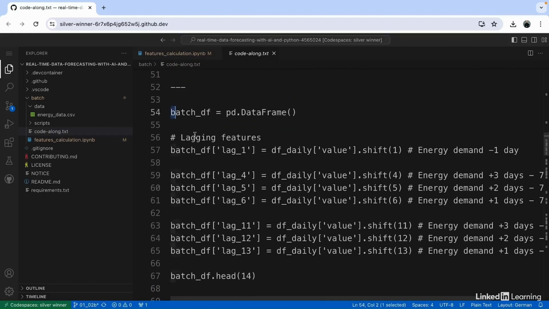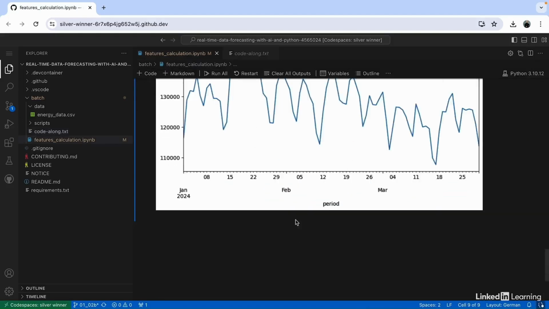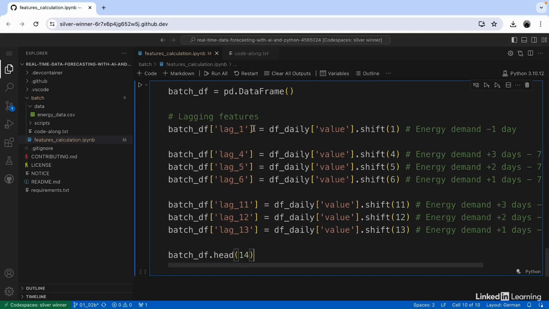So what I did was something which is quite common in time series forecasting, which is creating lagging features. So lagging features are essentially features that summarize data on a given historic time window. So I copy this one over, and then I'll quickly go through it and it will probably make more sense once you see what's happening. So what this code is doing is that we create new columns for different lags of data. So this one here is a feature which calculates the energy demand from a given previous date. This one here, lag 4, is another lagging feature.